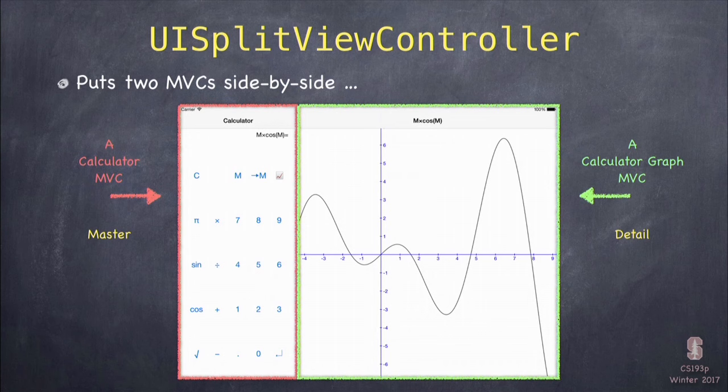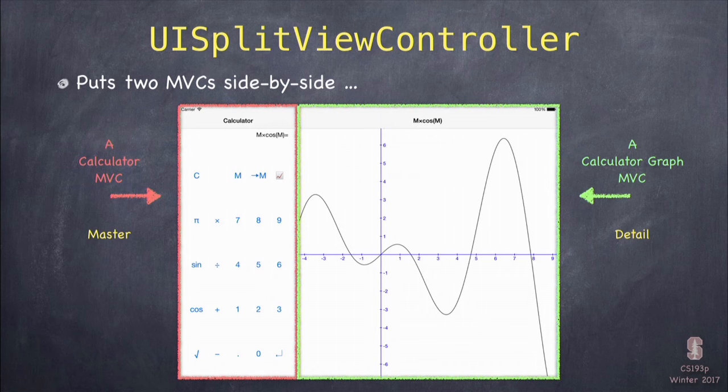And this is going to look very similar to your homework assignment, because that is assignment 3, to build a graphing calculator. And you're going to be putting in a split view and doing all the things I'm talking about today, so pay attention. That one we call the detail. The reason we call that a detail is that almost always the right side, which is usually larger, happens to be controlled by what's on the left side, the master. And that would be true here, right? Because the graph on the right is showing whatever is in the calculator on the left. So if you change something in the calculator on the left and hit its graphing button, whoop, it changes the detail. So the master is controlling the detail in that way.